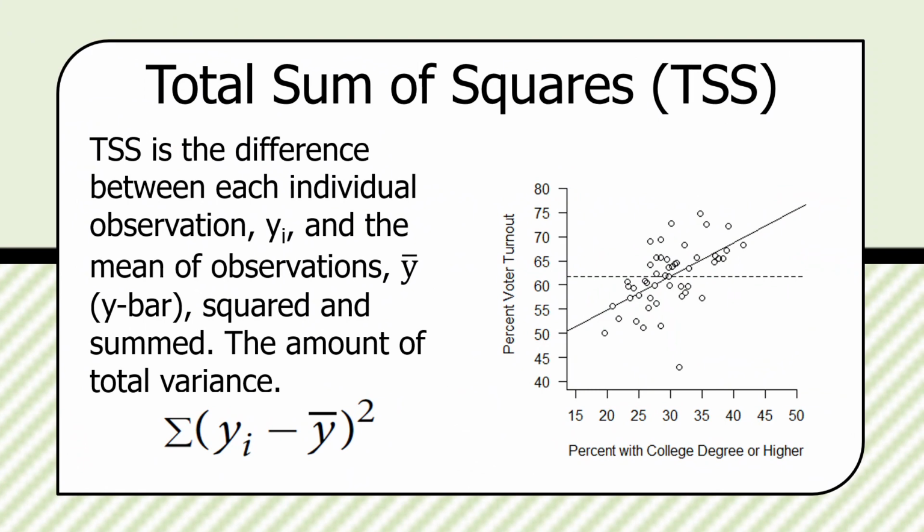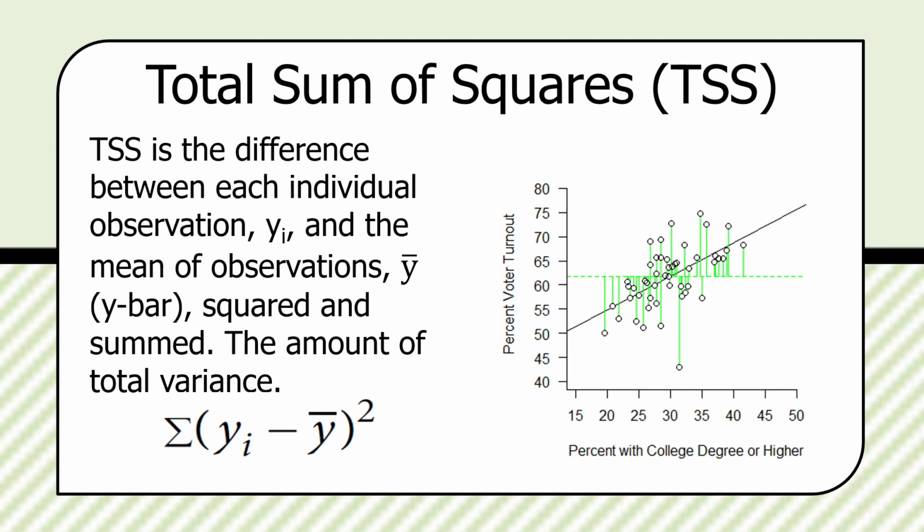There's a value called total sum of squares. Let me go back here really quickly. If we were to take this distance between y sub i, the individual values, and y bar, the overall mean of y, and calculate that distance for all 50 states up here, and square that distance for each state, and then add all those squared differences up, we would arrive at the total sum of squares.